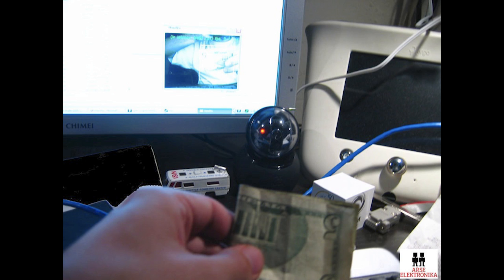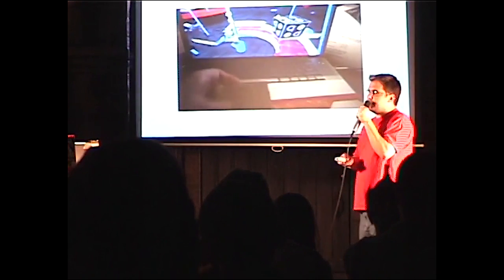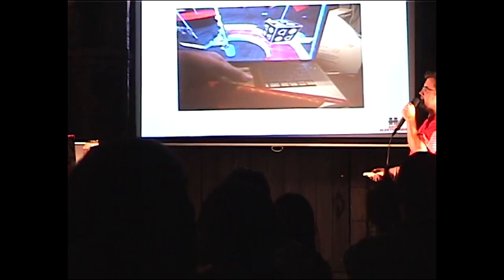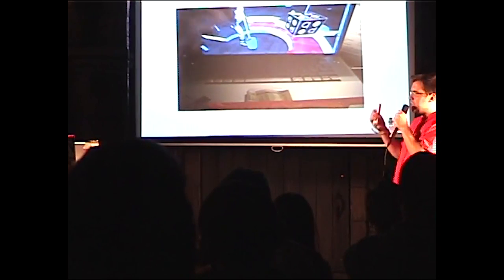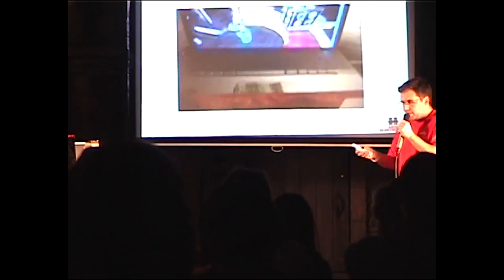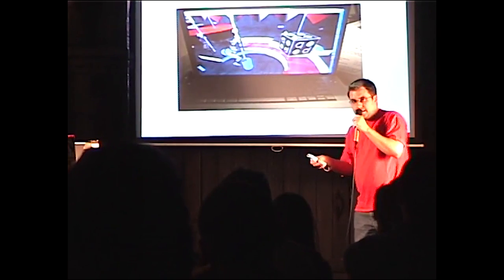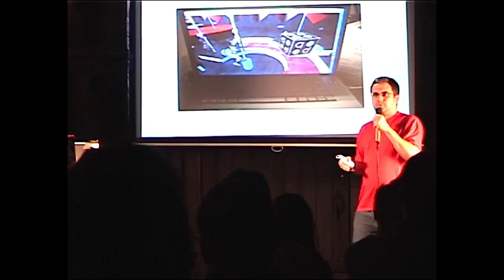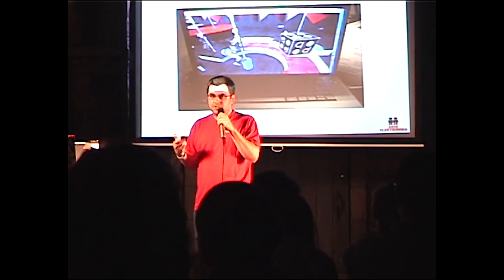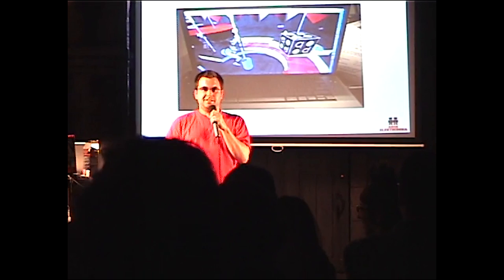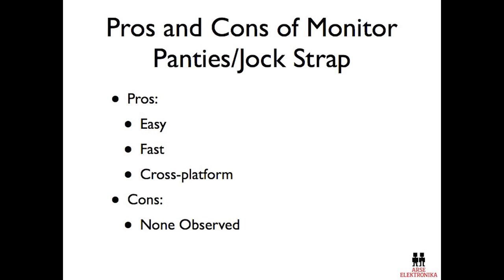So what it does is you get a webcam, like your eyesight or whatever else, you show the denomination of money to it, it figures out, okay, that's how much money you want to debit from your virtual account. And then you put it in. And here is a demo of the system working with a stripper in Second Life, actually. So I showed the money to the camera. You pull up the G-string, put the money under it, and then once it hits the button, it debits that much from your account and gives it to the other person. So it is a transactional system for microtransactions. I have no life.